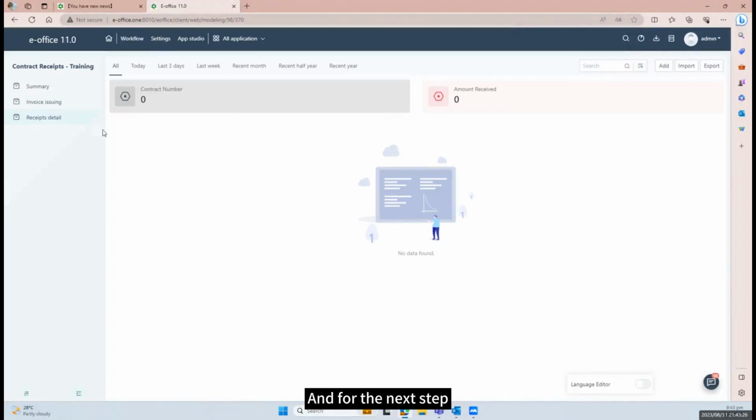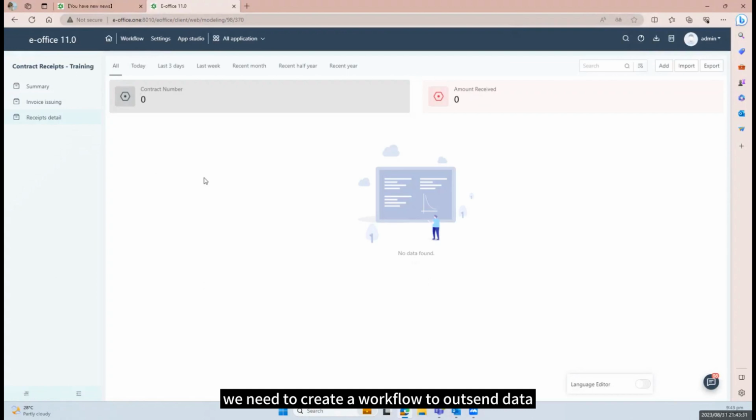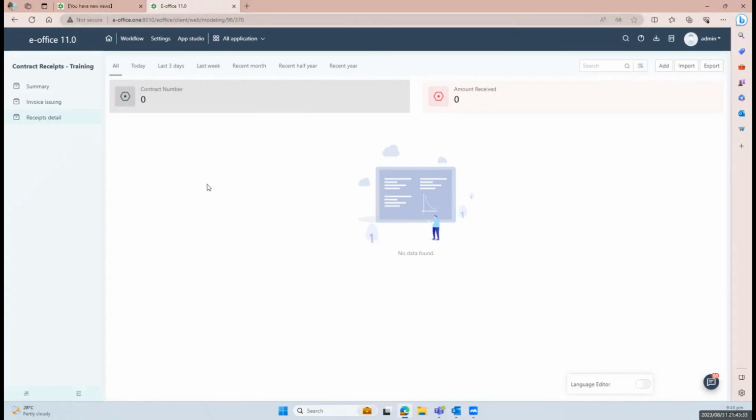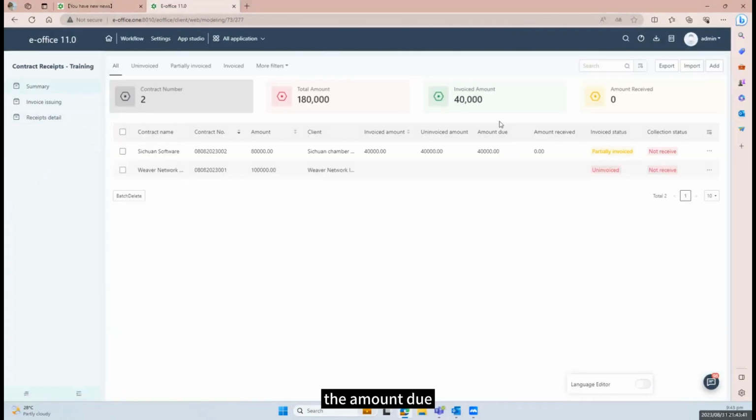And for the next step, same as the invoice issue, we need to create a workflow to send data to the recipes detail part, and then update the amount due and amount received here. Of course, the collection status as well.